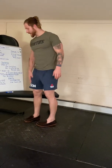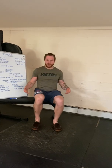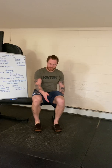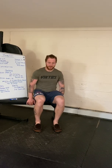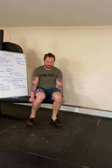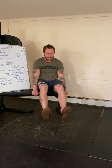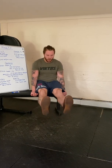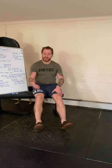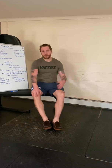And then we're going to do 10 leg extensions with a 10-second hold on the final rep. So for the leg extension, imagine me sitting up a little bit higher so my feet weren't on the ground. I take an object like a med ball or a dumbbell, put it between my feet, and I'm going to do an isolated quad exercise. So again, from here, pinch the object, up to full extension, back down. And on the 10th rep, I'm going to hold for 10 seconds at full extension. So I'm going to really squeeze my thighs and keep that lockout with the object between my feet. You're going to do that for 3 rounds for your accessory.